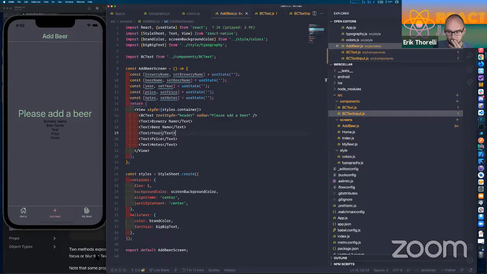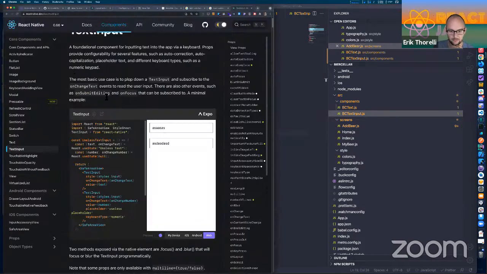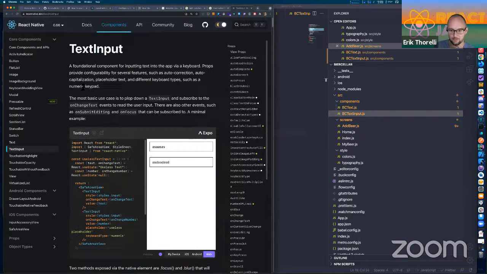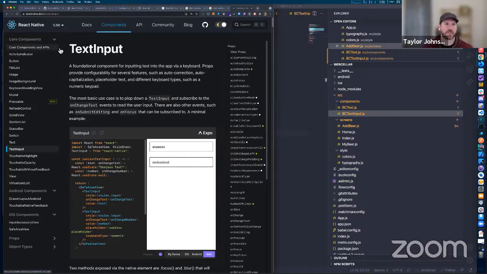Cool. And then I think you're mentioning this, Taylor, about controlled components versus not controlled. You wanna talk about that? So when you're dealing with components, typically on the web side of things, you can let the DOM manage your quote state of that component by essentially setting the value in the DOM and fetching the value from the DOM.